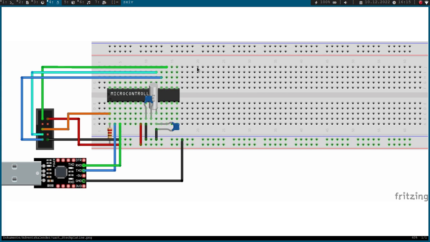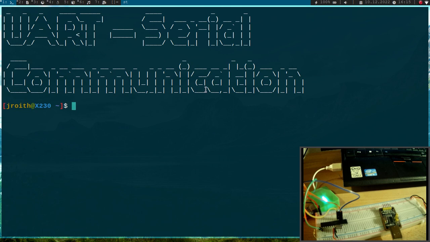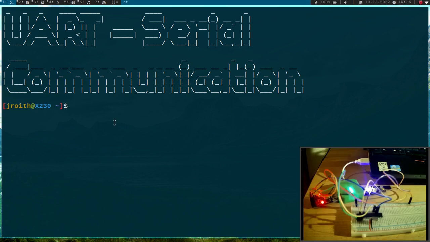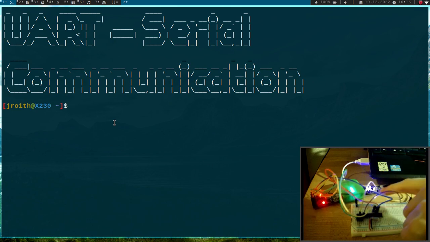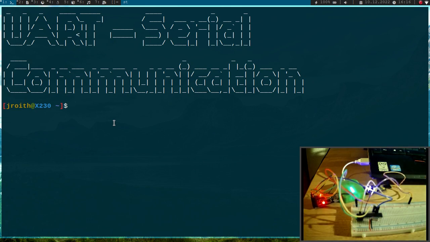Okay, so let me do the connections quickly, and then I will go on and show you how to program the UART. So give me a second. Okay, so I've done the connections. In case you're using a Raspberry Pi instead of this USB to serial adapter, you will find a picture in my GitHub repository which shows you the connections, how to use a Raspberry Pi for serial communication with this Atmega 88 microcontroller. Okay, now let's take a look at the registers we need for the serial communication.